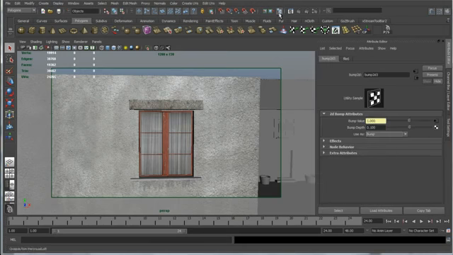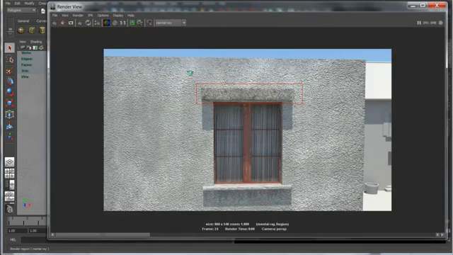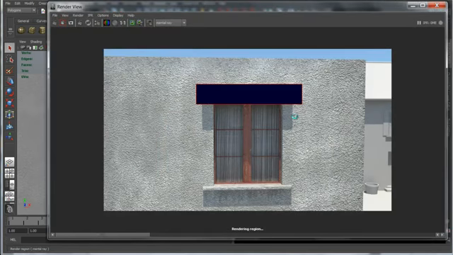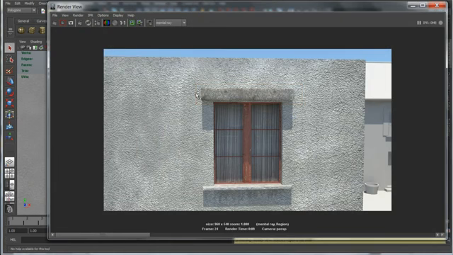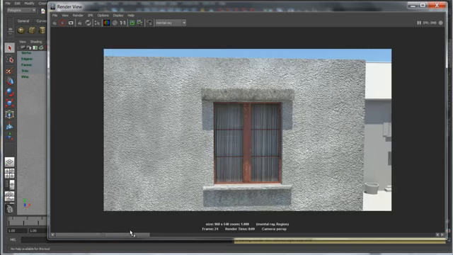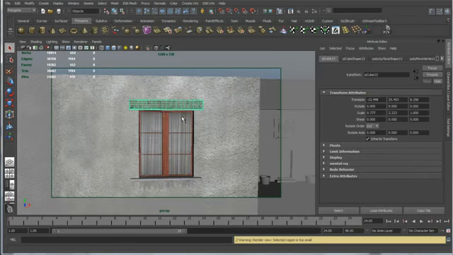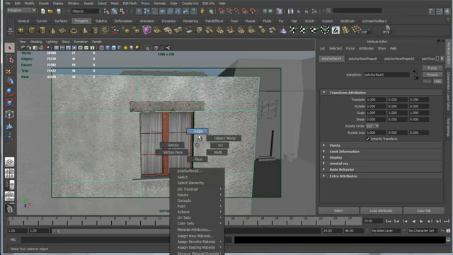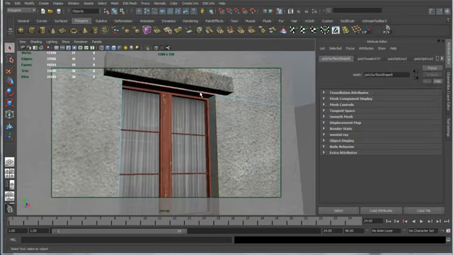So let's try 0.2. See how that looks. That's much better, much more subtle. You don't need to overblow the bump map. It all depends on material, but for this one it's a smooth rock, so you don't need much bump detail on it.